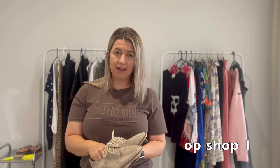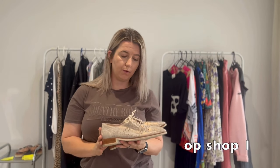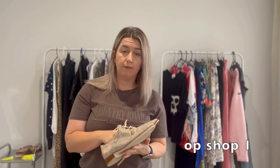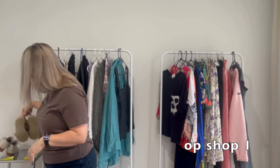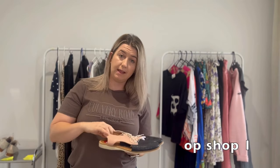I have notes on each op shop and I'm going to show you op shop by op shop so you can see the volume I got from each one. From that first op shop, I grabbed a few items - one being these gold metallic brogue shoes by the brand Zazu. I've sold this brand multiple times, none left listed, they all sell. I'm going to list these ones for $59.99.